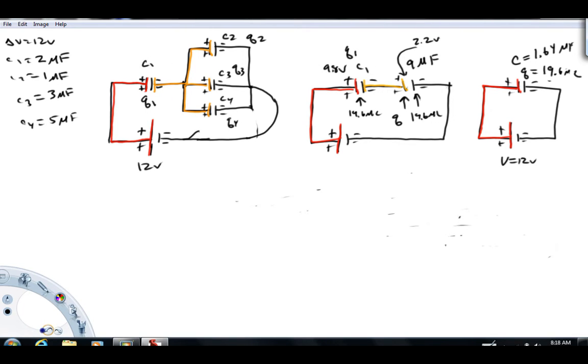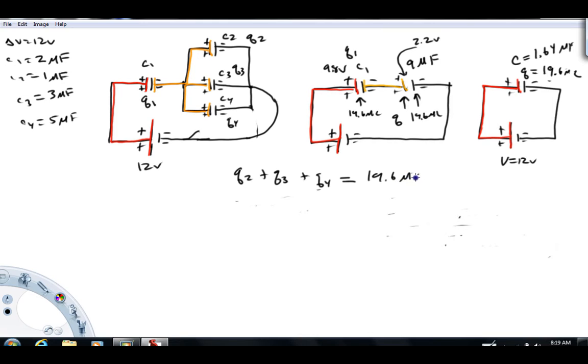What we have to do now is relate this one to these. This charge, 19.6 microcoulombs, is not equal to the charge on each one of these. We've got Q2 here on this one, Q3 on this one, Q4 on this one. None of them is equal to the 19.6. What I can tell you is they have to add to 19.6. I'm going to go ahead and write that out: Q2 plus Q3 plus Q4 does have to add to the charge on that capacitor.